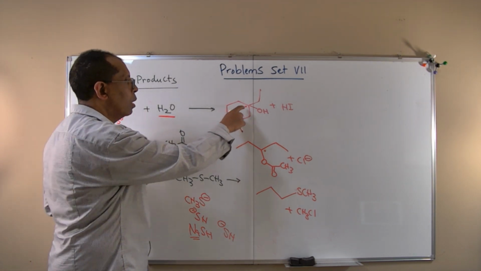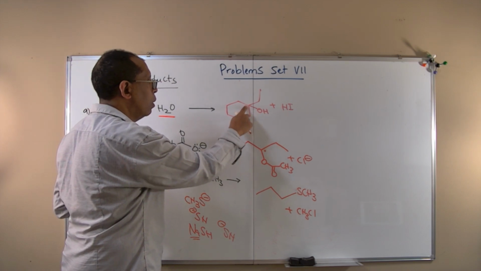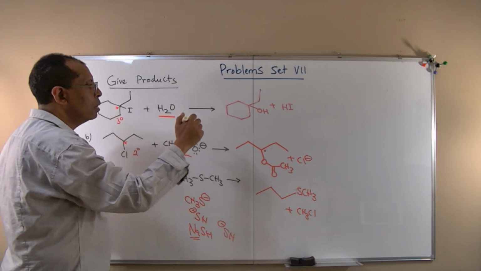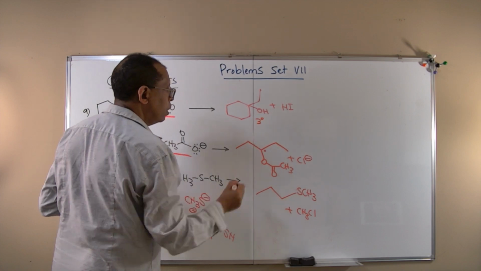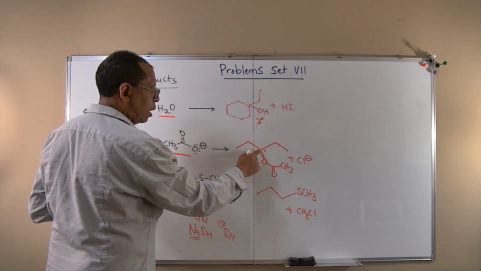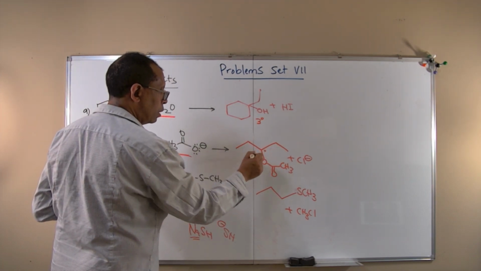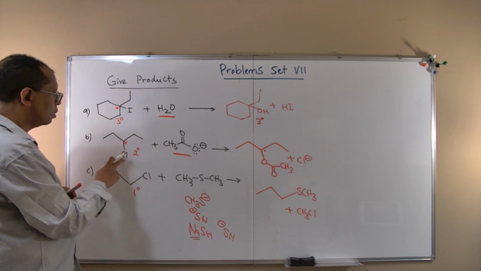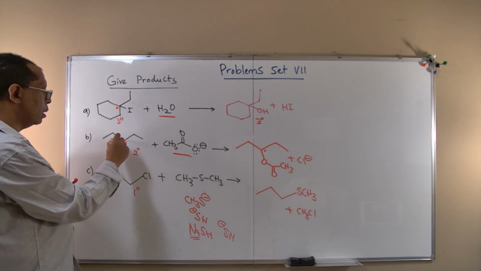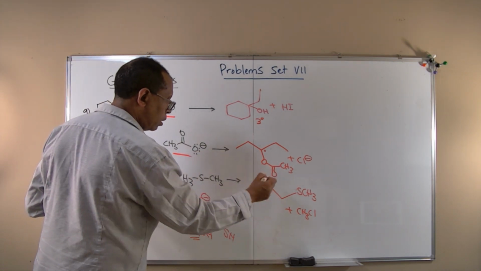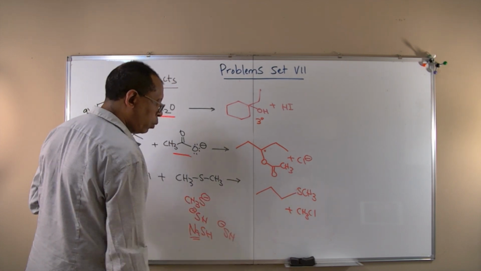Here you are generating a tertiary alcohol from a tertiary carbon. So it's a tertiary alcohol. This is a tertiary carbon now, right? This was because there was one hydrogen. Still, this is secondary. This is a primary as well.